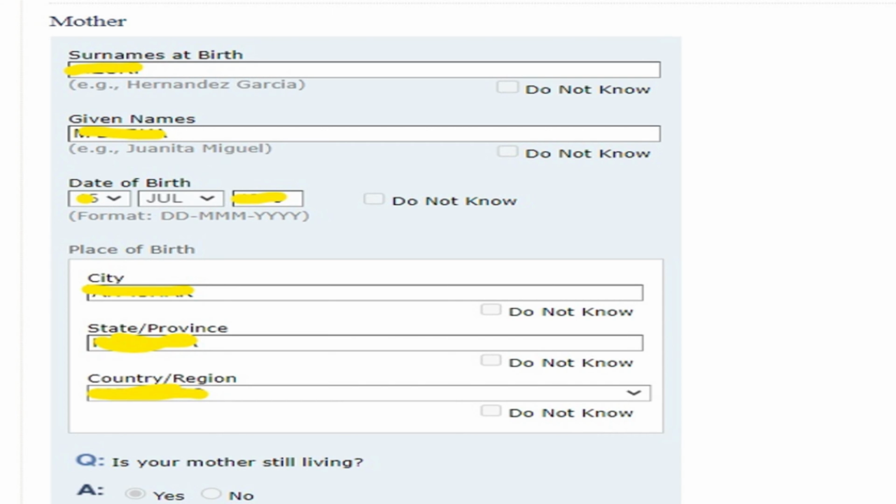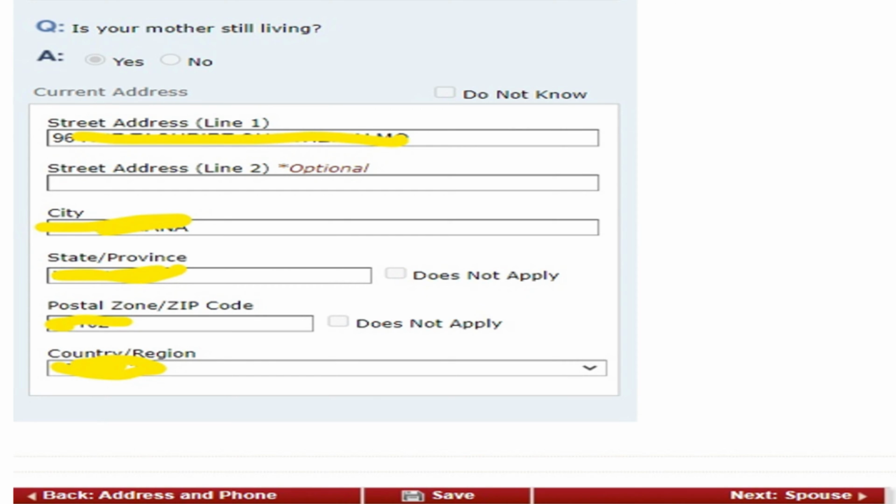It depends on what you answer. If you answer no, you get the option to enter the date she passed away. If you answer yes, you provide the address where she is living right now. In this example, that's the address, the city is Womana, the state is Kenifra, the postal zone or zip code is 54102, and the country of origin is Morocco.